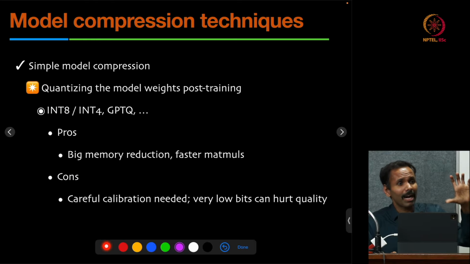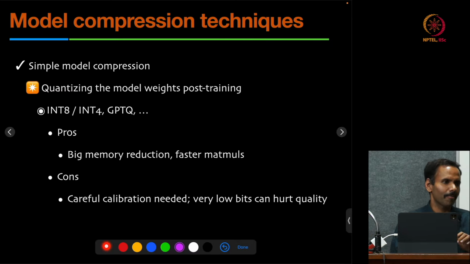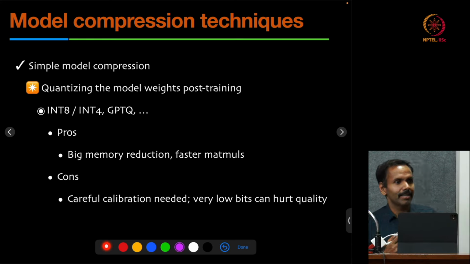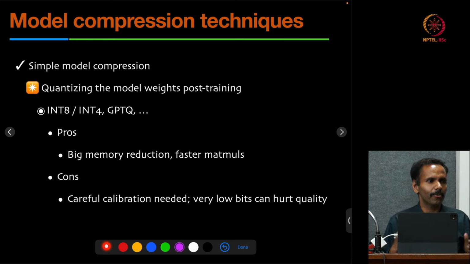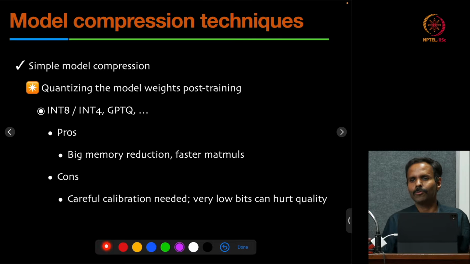So we are going to again talk about very simple things, and there are a lot more aspects related to compression that are evolving, a lot of newer ideas on this. But among the simpler ideas, the simplest one is to just have the model and prune off the bits. You take your model, the model weights are there, the biases are there, you have maybe an int16 or a float representation of the bits, you just cut portions of the bits and make it smaller. You are essentially approximating the numerical resolution of every weight and bias, right?